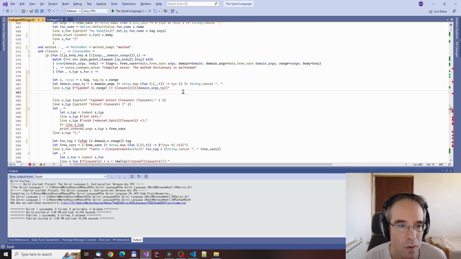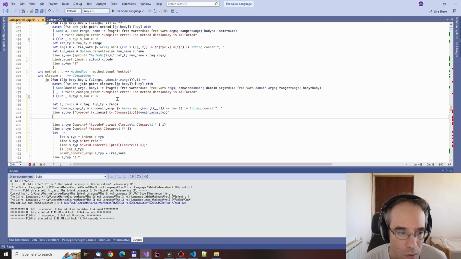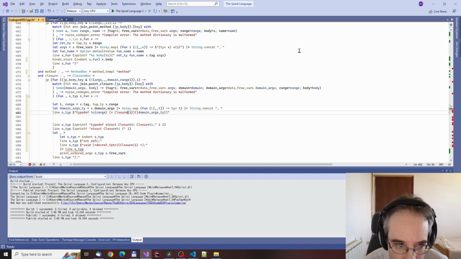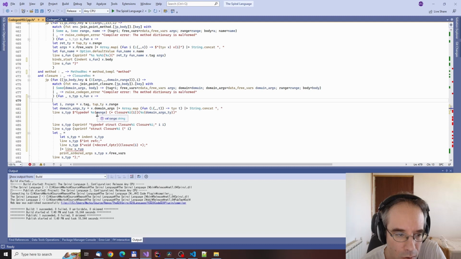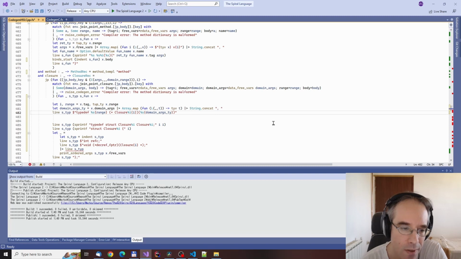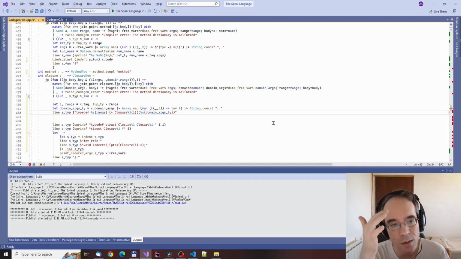Okay. Oh, wait. Okay, I'm just making sure that the F-sharp versions of the interpolated string have these %s and %i signs before the braces in order to do the type checking.